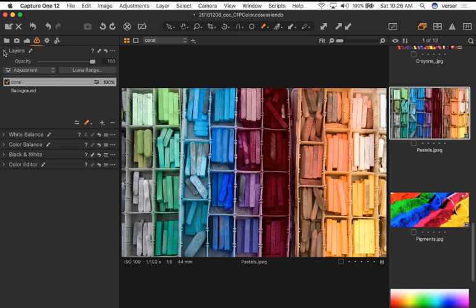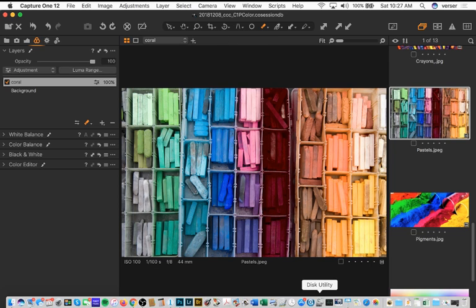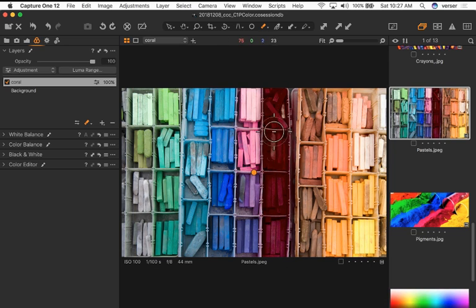So go back into layers. Make sure you are working on the coral layer. Make sure that the eraser tool is picked, and you can simply come down through this part in here to make sure that none of that part is actually being affected. And you can see now the only part that is being impacted is in the middle here.